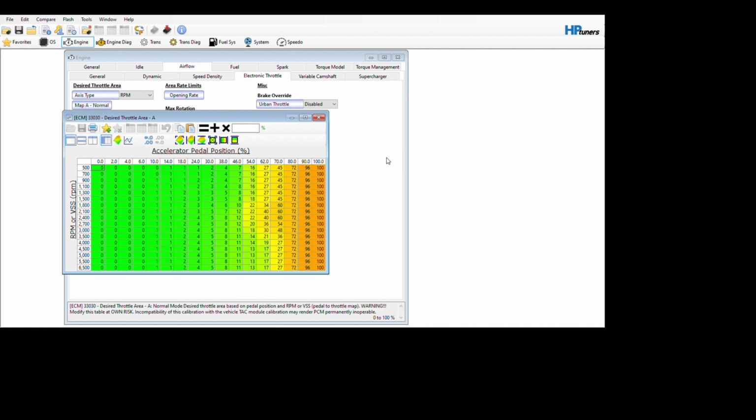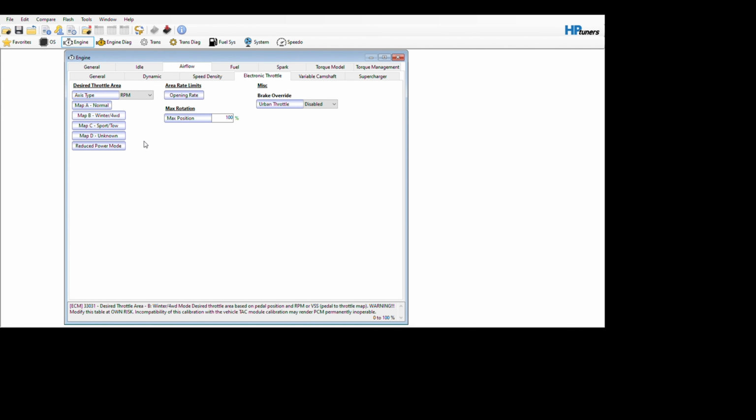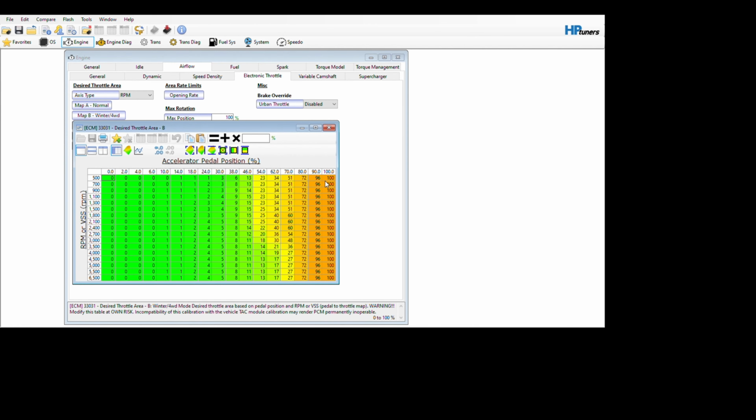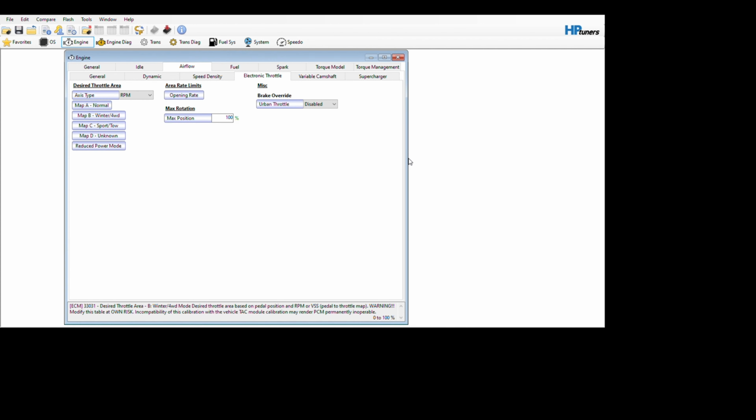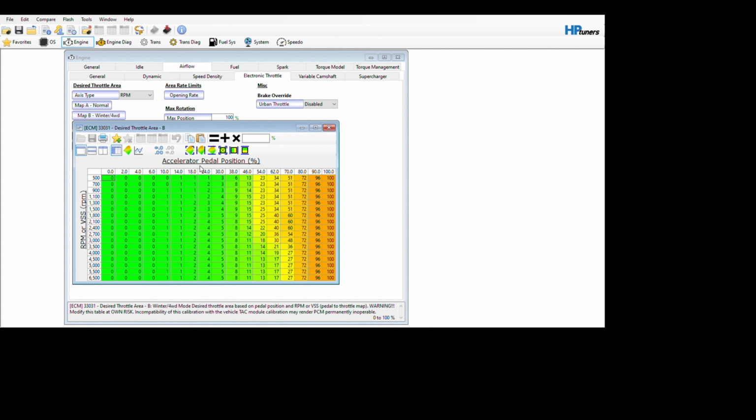I don't recommend changing these tables for this car. This is one of the reasons why a lot of people are getting the StabiliTrak and throttle errors on this car.